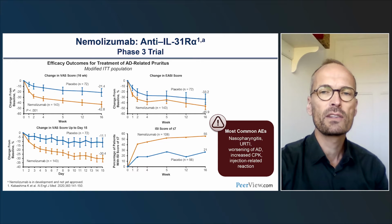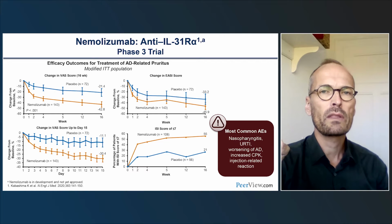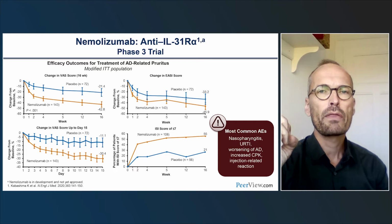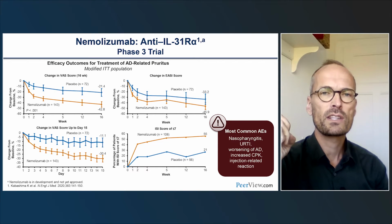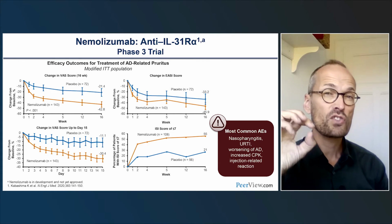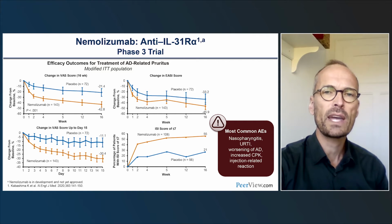Nemolizumab, an anti-IL-31 receptor antagonist. We have here phase 3 trial data. This is a molecule I'm not that familiar with in a clinical context, but having read the data, IL-31 inhibition seems to induce a fairly rapid itch reduction. I'm not equally impressed with the reduction on AD severity scores, but it will for sure be nice to get out in the toolbox in the clinics because we can here address the AD patients that probably have a stronger itch problem than eczema severity problem. So also a very promising new agent that hopefully will get approved not too far in the future.